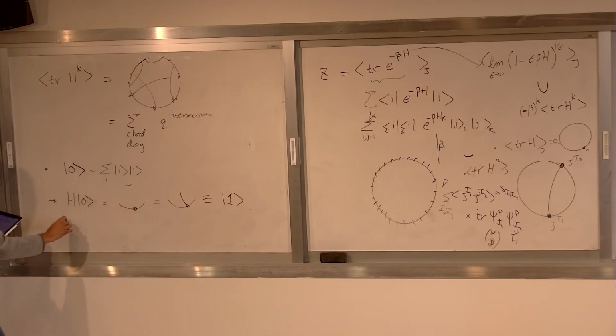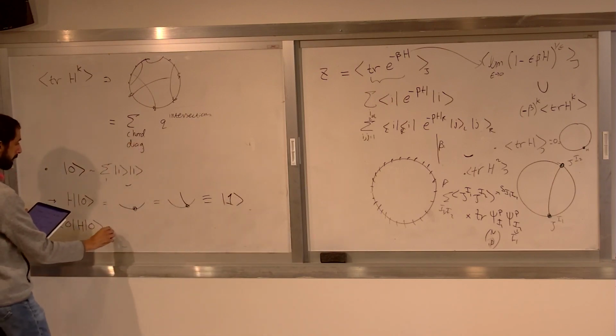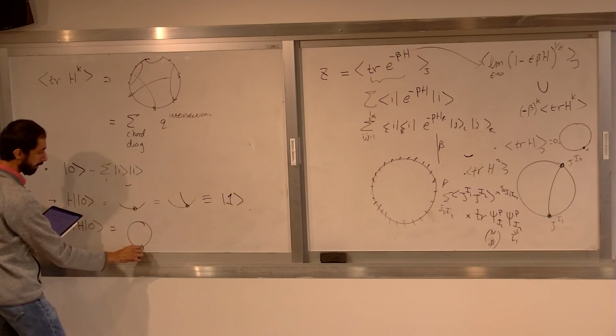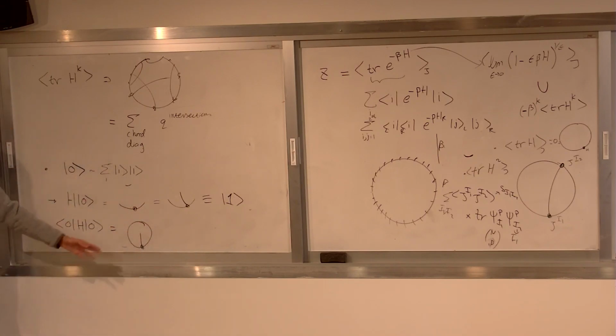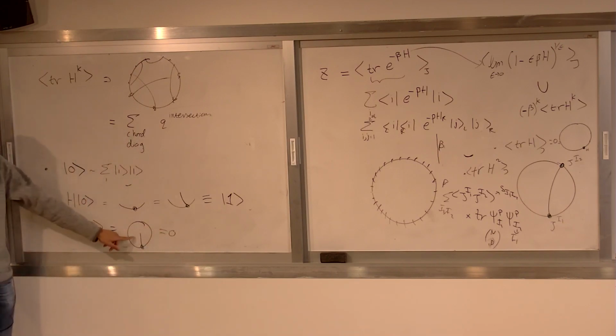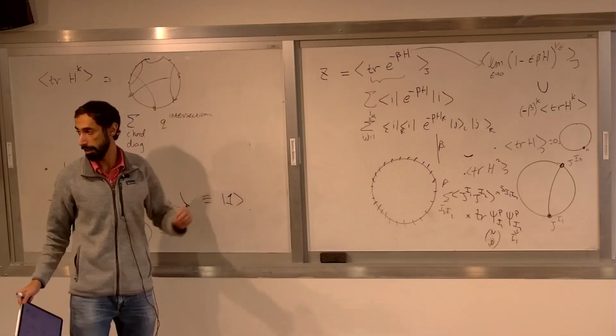If you compute now 0H0, we know from before that we should get 0. This is like taking the overlap, drawing a circle like this and putting a single dangling chord in this fashion. The reason why this is 0, the way you should think about it, is that there's nothing for the chord to end on. This is a statement that we needed an even number of j's to get a non-trivial answer.